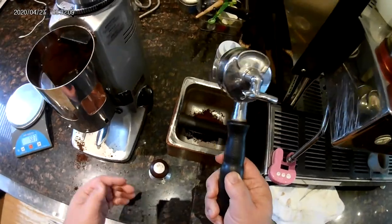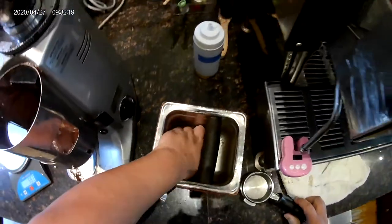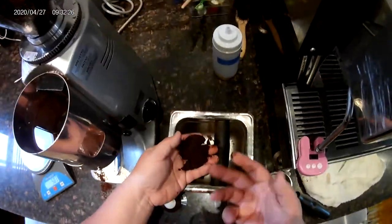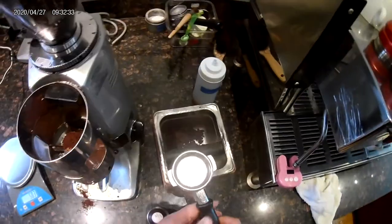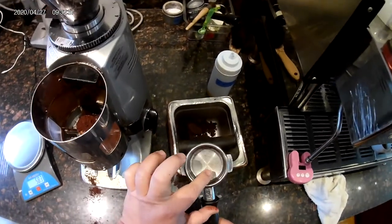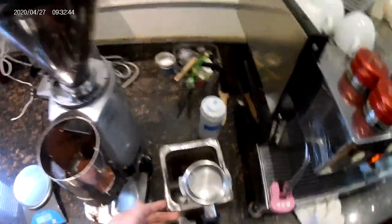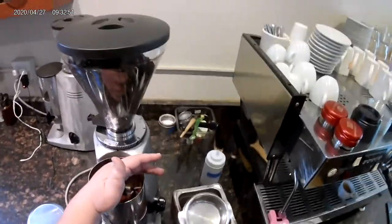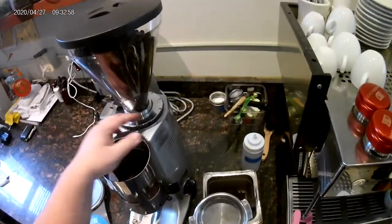Let's knock it out. Look at the way it came apart - it's crumbly, very loose, moist. That tells us we're not getting enough compaction. Now let's look at the basket itself - we see a little bit of residual oil. Residual oil in your basket can be two things: it's indication of both under extraction and over extraction. I know that sounds like a contradiction, but it really depends - you have to know what's going on to figure that out. If there are no oils, then pretty much you've stopped the shot at its optimal point where you've gotten all the essence and goodness out of the coffee - you've gotten it just right.